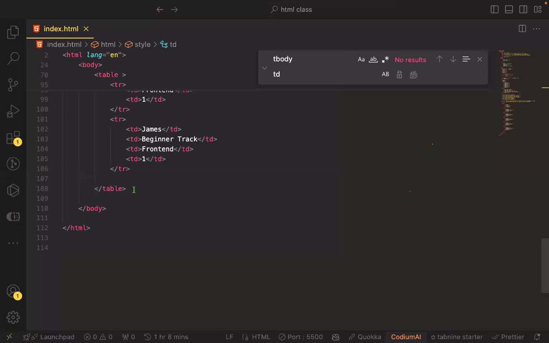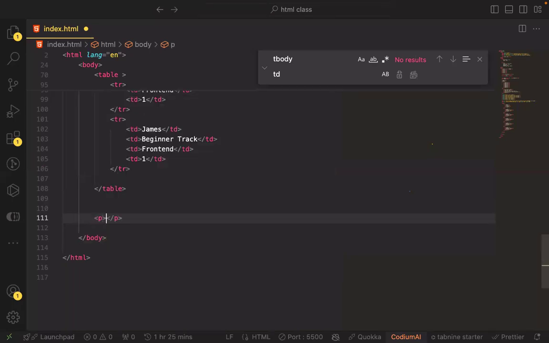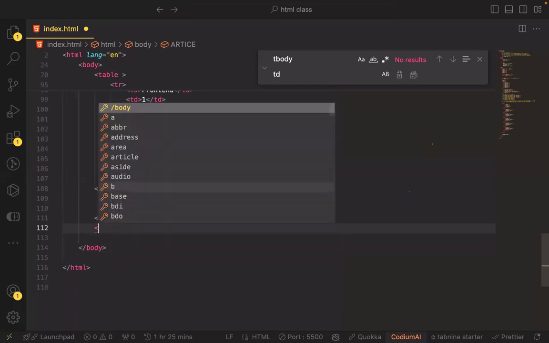So let me write something here. Let me put a paragraph in front of it. Semantic tag. Semantic tags, which are article, sorry, writing capital letter.